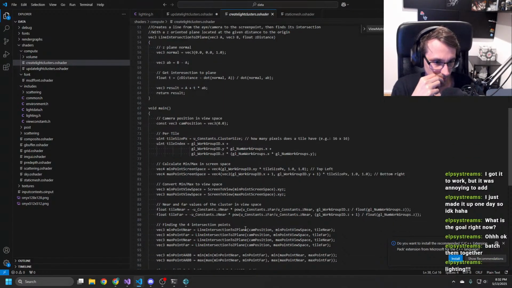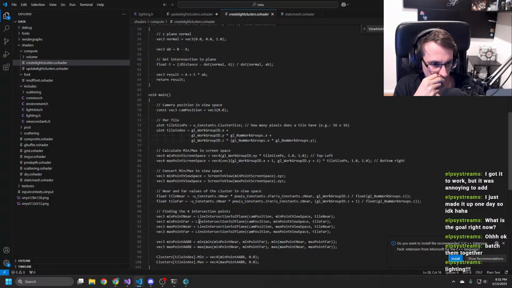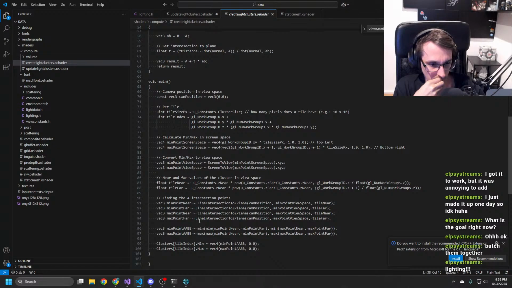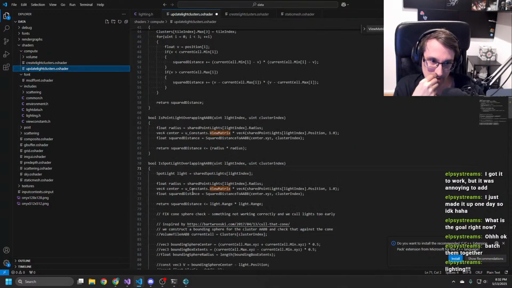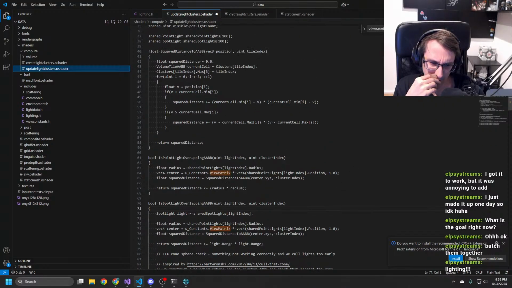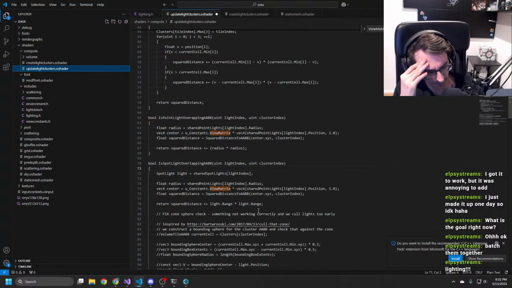That all looks fine. But it definitely isn't fine, because removing the view matrix here doesn't make a lot of sense that it fixes it.